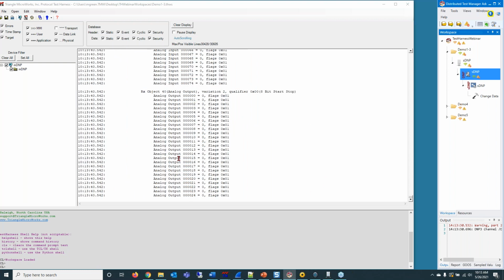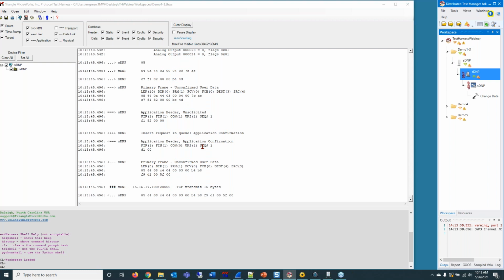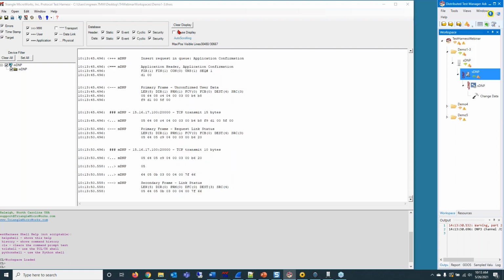Immediately afterward, you'll start seeing those link status requests if your device is configured to do so. If we sit here and wait a little bit after they finish all their handshaking, let me pause it so it doesn't go off screen, we do start getting these link statuses. It's just going to send those back and forth to make sure that the devices are still connected and that we have not disconnected.